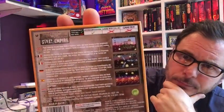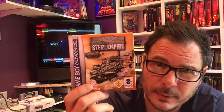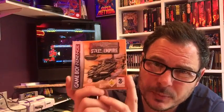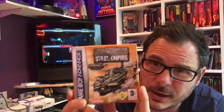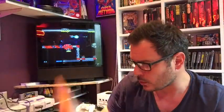shoot 'em up. So if you watched my last video, I did a couple of Game Boy Advance shooters. Well, I'm going to do another video, I think, with all the Game Boy Advance shooters and just compare them, see which one's best. This one is excellent. Graphics are super for a Game Boy Advance game. They really, really are. I know the Mega Drive is probably the best version, but for a Game Boy Advance portable version, this is really, really cool. Can't recommend this enough, guys. It is quite expensive though, I have to admit. But I will do a gameplay of that.